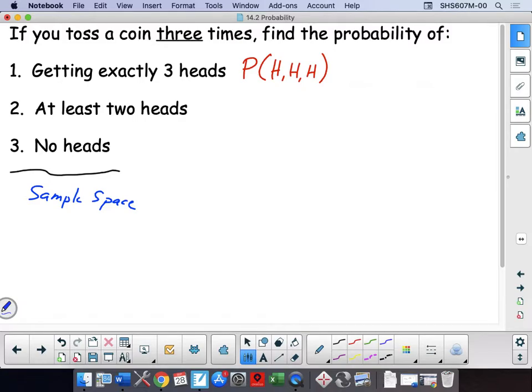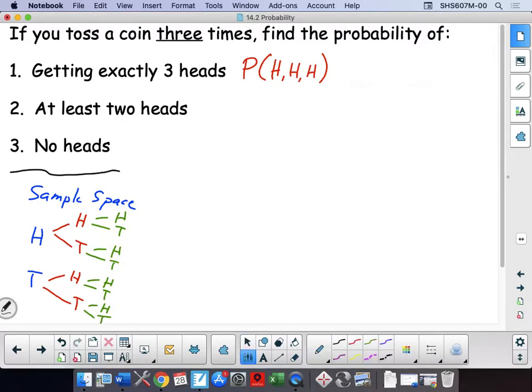I could go head or tail, right? The first toss, so this is the first toss, head or tail. But then what can happen after the first toss? So the second toss, what's my outcome there again? If I flip a head, the next time it could be a head or a tail. Likewise, if I flip a tail, the next time it could be a head or a tail. Oh, I remember these. This is kind of this tree diagram. You may remember these. What's my third outcome? I could have again a head or a tail if I flip the tail that time. Or if I have here again, I have a head or a tail. You see what I'm doing though? Yes?